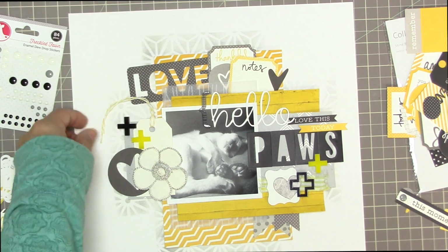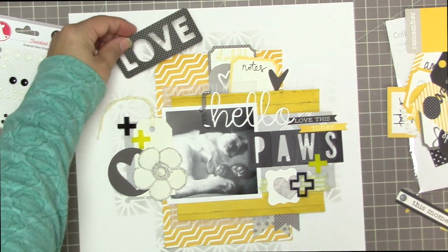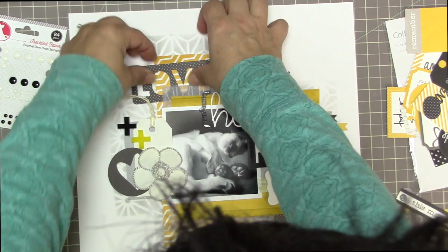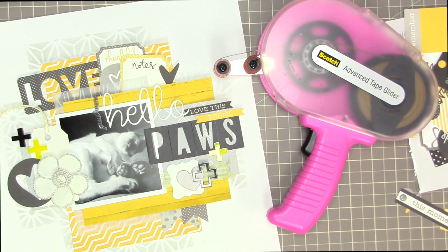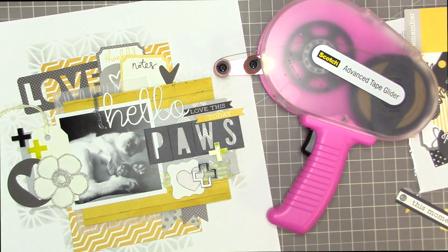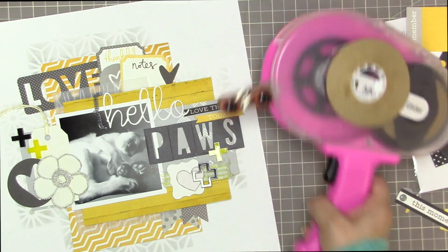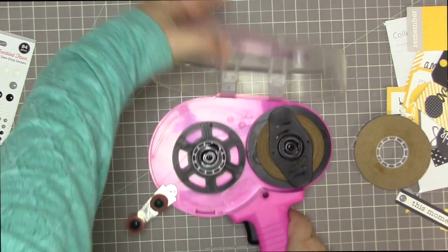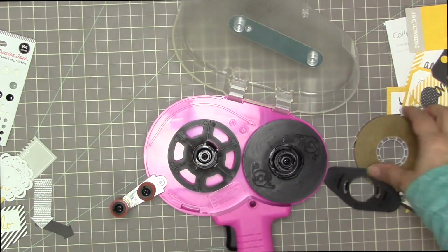So see how I moved the Today banner up above the W and the S, and I also added the Love This banner there as well. So now I'm up here in this top corner, and I'm just going to adhere these die cut pieces in the places that I've already decided that they'll go. And I'm just looking around my craft room right now for some ATG refills. I knew I had brought some on the crop, but I couldn't remember where I put it when I got home. So I'm just going to really quickly change my glue gun.